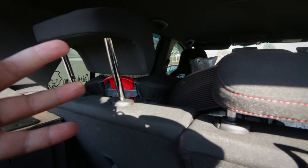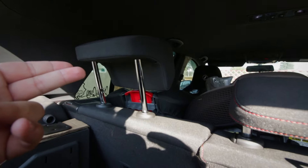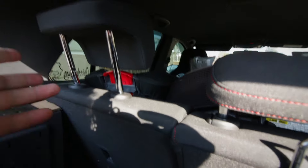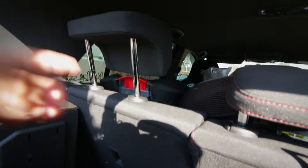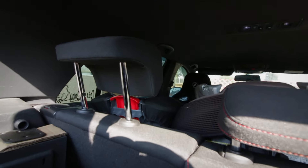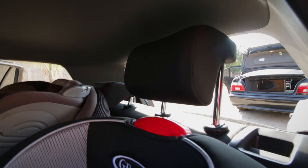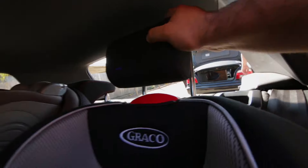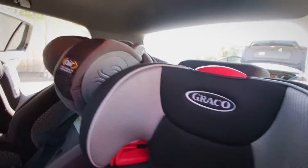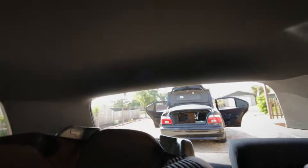So we can't actually put the third one that came with this kit in the middle because there's not enough space to work with inside the seat. That's an unfortunate thing I had to find out because I did pay for three of them. They did sell sets of two, so I should have just bought the set of two. I have one left - if you guys want it, comment down below or message me on Facebook, I'll give it away. These are much nicer, they look really clean, and you have a nice clear opening to see out of your back window.